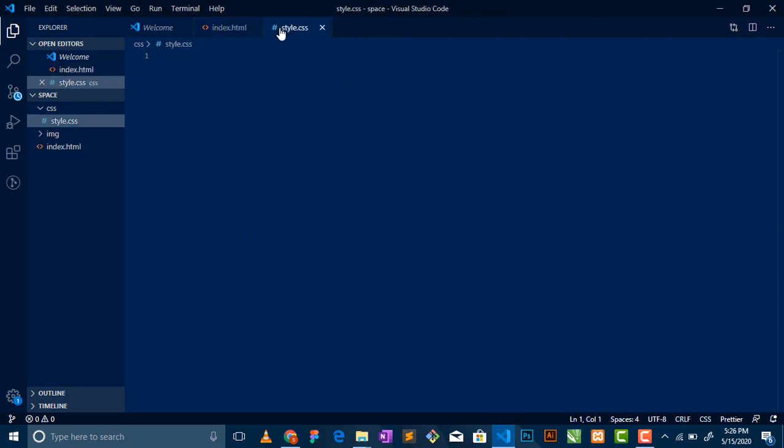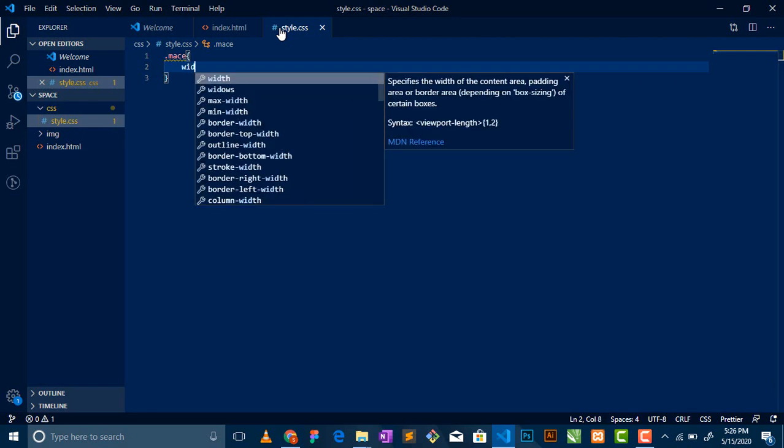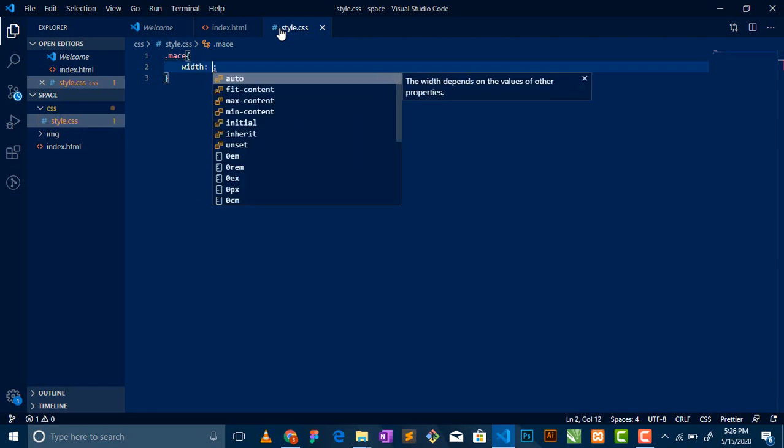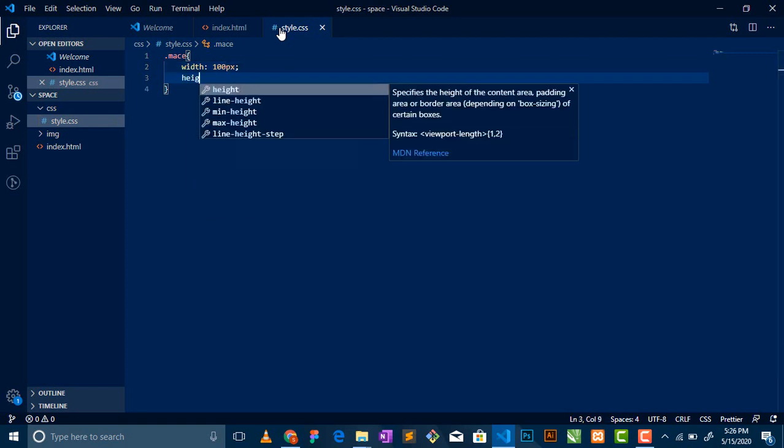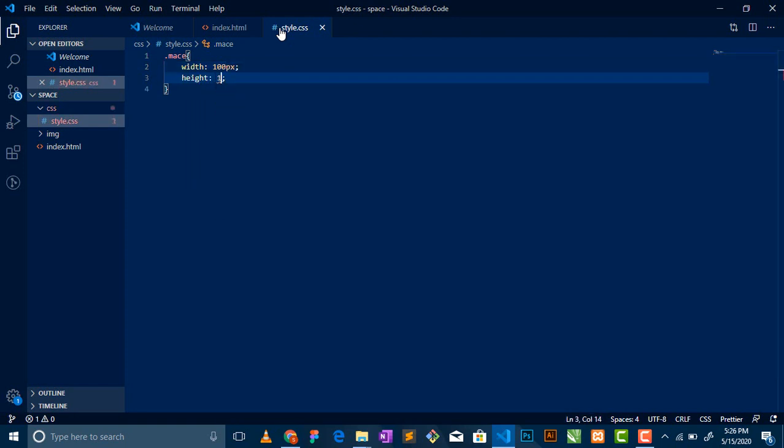I told you earlier in the last two videos it's used for styling. I'll give it a width of 100 pixels and a height of 100 pixels. We'll leave it, let's not give it any weight yet.